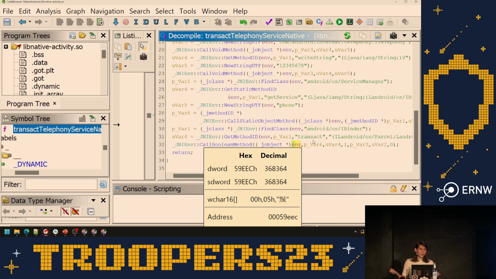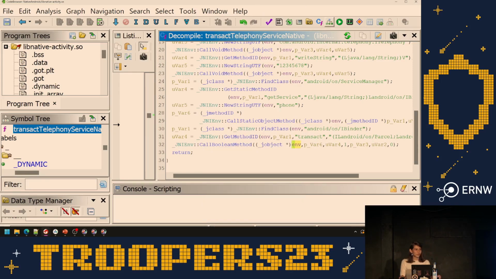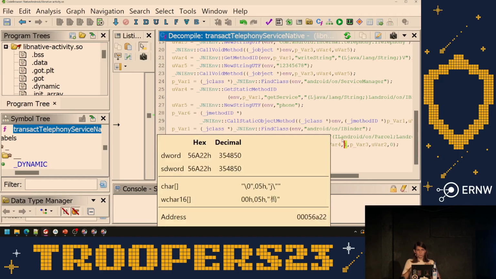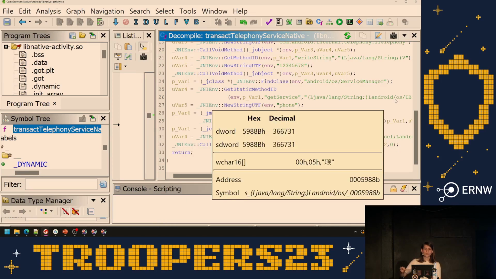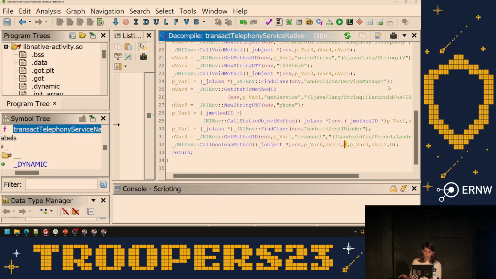Maybe you don't even know what a binder is. I mean, a lot of people don't. It's kind of obscure Android knowledge if you just have fun with Android. And then you're passing in this code that's going to force the person reading this to know that this one code is from this ITelephony manager interface, and one actually corresponds to the dial method. So hopefully you're getting how complicated and confusing that is, and the amount of knowledge you have to have about the Android ecosystem to even understand what it's doing.